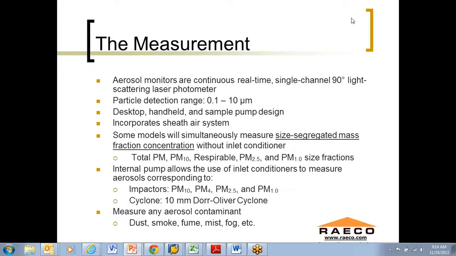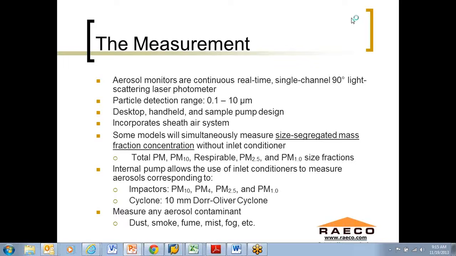So typically when you're talking about a photometer, in the past, if you wanted to look at PM10, you'd have to put an impactor on your real-time instrument to look at just PM10. So basically we cut off all particles any larger than PM10. Same for 2.5, etc. So if you're looking at a specific work area, you couldn't actually get PM10 and 2.5 at the same time, and a lot of customers, a lot of people we work with requested that.